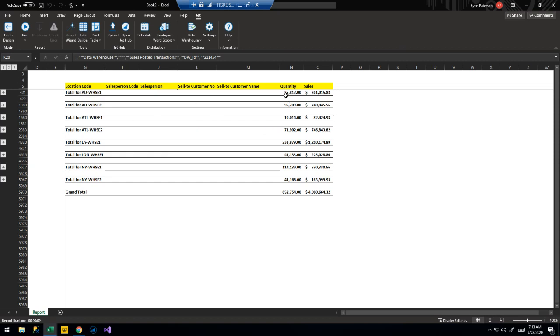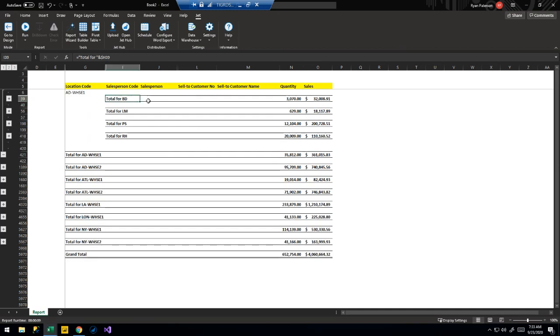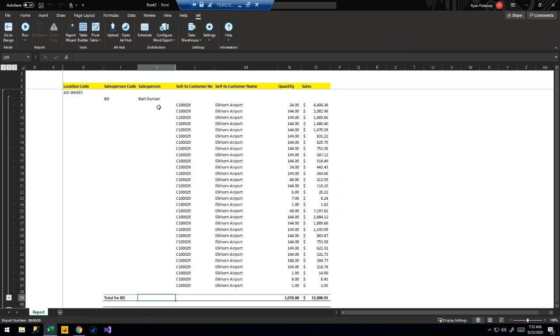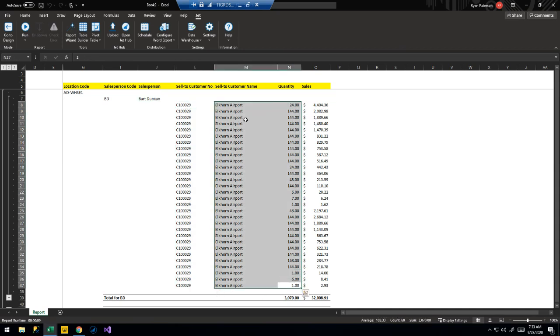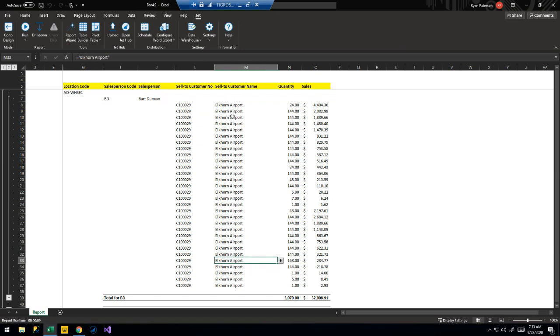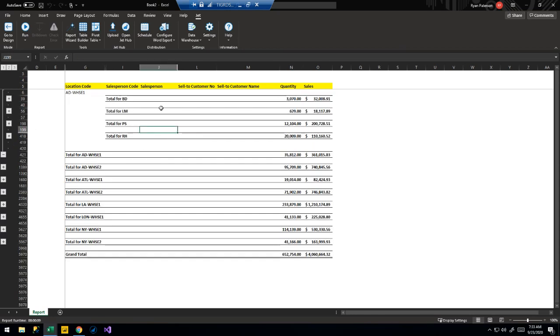By location, I can see all of the quantity and all of the sales sold there. If I expand that out, I can see my salesperson code, and I put the name at the top level, so I'd have to carry that down. But once I expand out Bart, we can see here's Bart. We can see the customer, and we can see a sum of all of these lines, right? Since I didn't group it by customer, what it's really trying to tell me here is that there are lines for each of these, right? So maybe I need to make this a grouping layer. But beyond that, we have a report that has been created, right? Maybe I wanted to see that line level, okay?